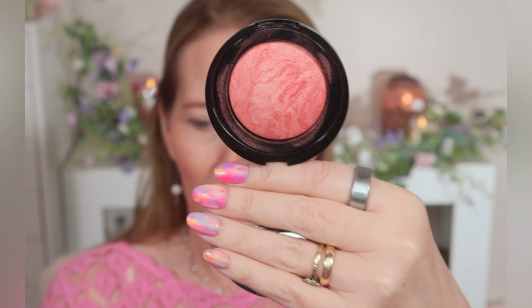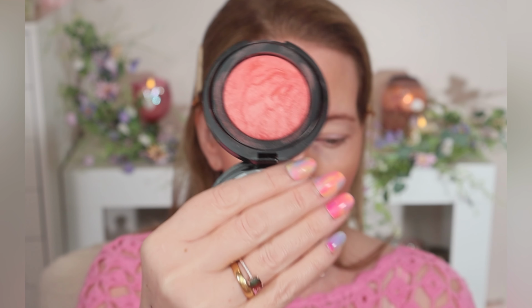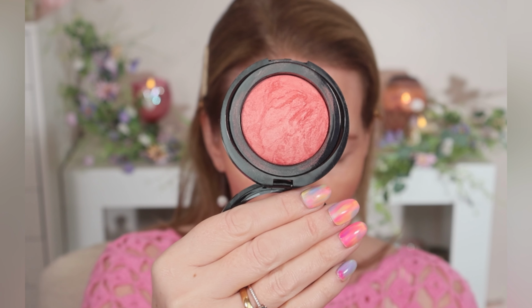So if you're not familiar with these, they are the baked formula, handcrafted in Italy. And the full name of this is Blush-n-Brighten Marbleized Blush, oh dear me. And this is described as a warm rose and bright pink. So this has a creamy texture, a weightless feel, self-adjusting pigments, which I don't really entirely know how that works, antioxidant enriched, and is award-winning as well.